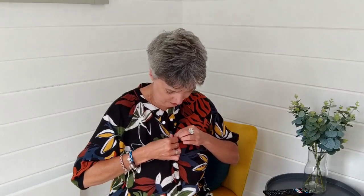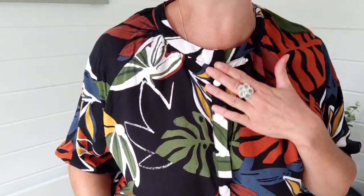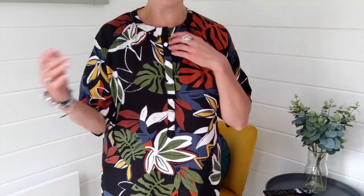Now let me button it up for you so you actually see. As I say, I use poppers just because, do you know what? I've recently discovered just how brilliant poppers are. If I come right in, so you can see it is a close finish neckline, but for some people, let me just hover down a little bit, for some people that's exactly what they're looking for. For other people like myself, let me just pull my dress up a little bit so I can sit down again, I prefer more of an open neckline, as I said.